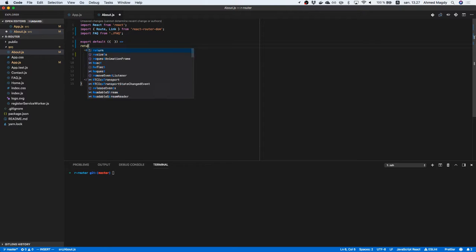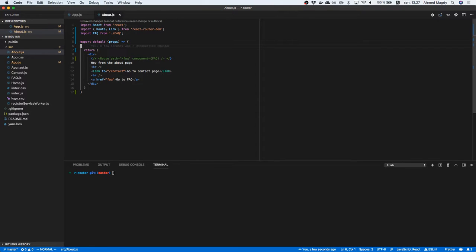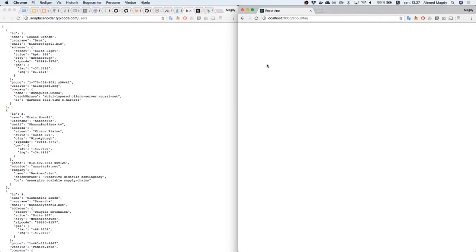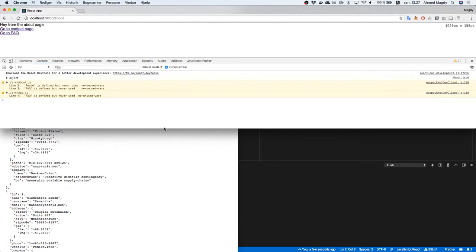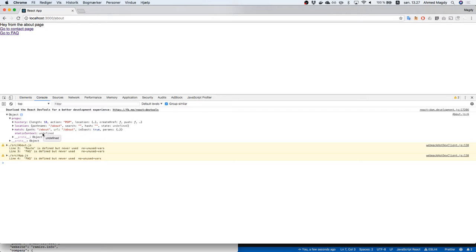So with the props in React Router, I'm going to divert from the subject a little bit, then I'm going to go back to it again. So let's ignore this for a second. I'm going to check what props are being sent to this component. So now this component is being rendered from the router. So I'm just going to console log props, and I'm going to look at everything. So we have history, location, match, and static context.